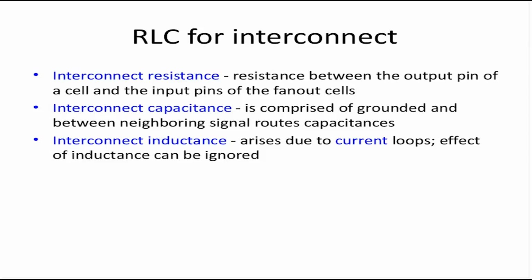There is some interconnect inductance also which arises due to current loops, but the value is so low that it can be ignored. So for ASIC design, on-chip interconnects don't show significant inductance. Although on a PCB, since there are long wires running, they show a significant inductance and has to be taken into account for calculation. But when we talk about something that is fabricated on chip, the L value is not of any consideration. So we will only talk about R and C values.